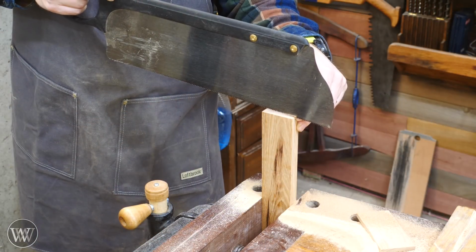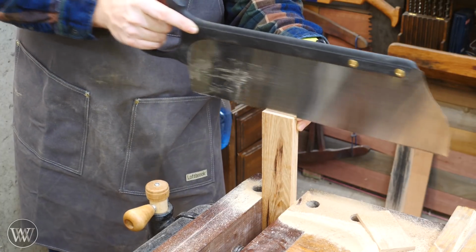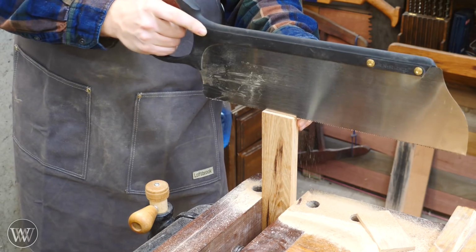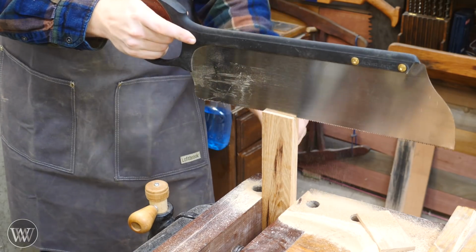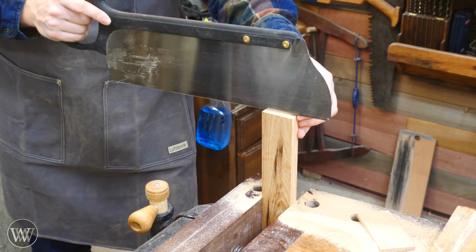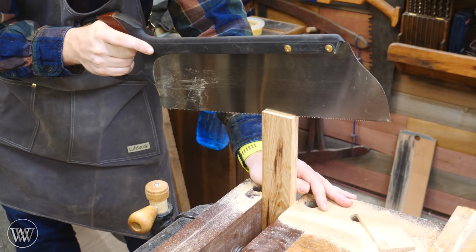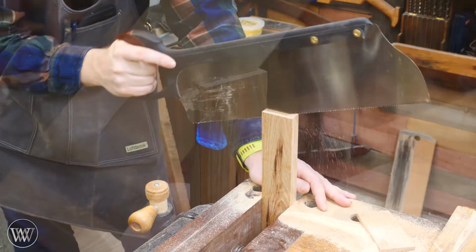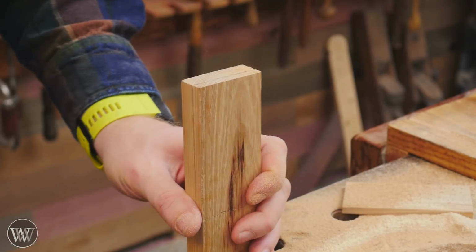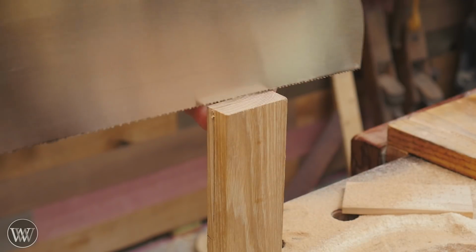So just like before, I'm going to start it on the back here, bring my heel down, create that kerf, and then start lowering my heel and dropping this cut in like that. Keeping an eye on the line. If I need to move it, I do. And now I'm down around there. I'm going to actually stop, turn the board around, and then continue the cut down on this side of the board.